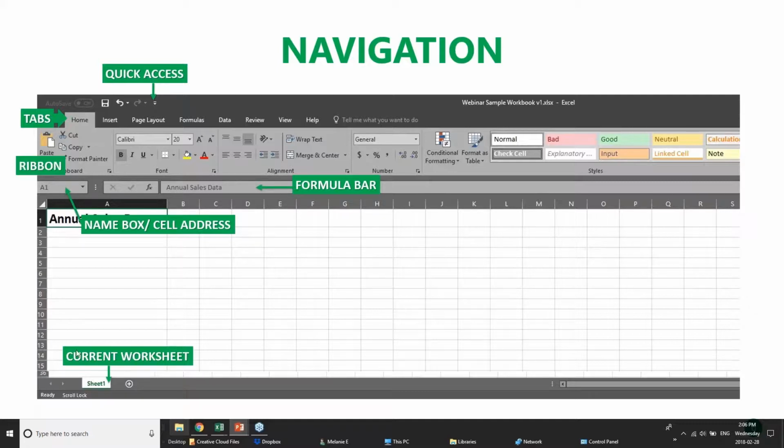As I mentioned, the whole document that you save is called a workbook, and within a workbook, you can have many worksheets. When you create a new workbook, it generally defaults to giving you one new worksheet, but you can easily click the plus button and add additional worksheets. There's a whole level of complexity in future editions, as you get more into the intermediate and advanced uses of Excel: you can link these worksheets together, populate data across them, and pull data from one worksheet into another. Lots of functionality there.